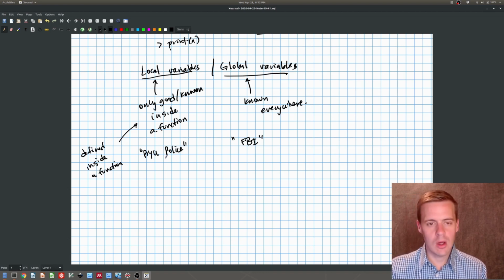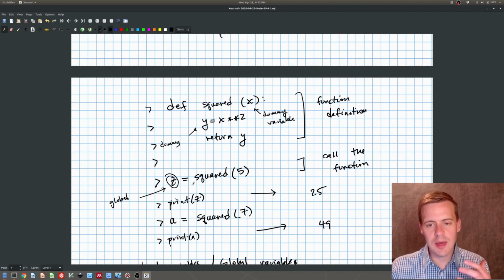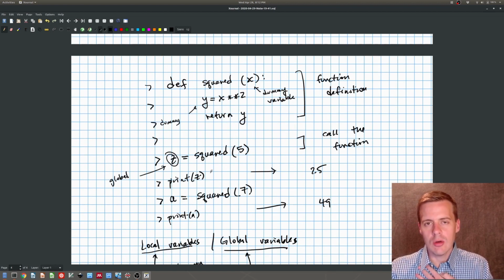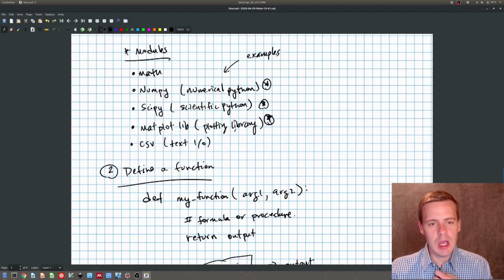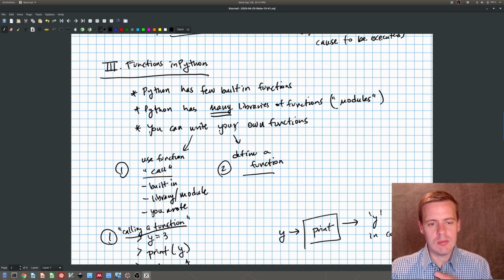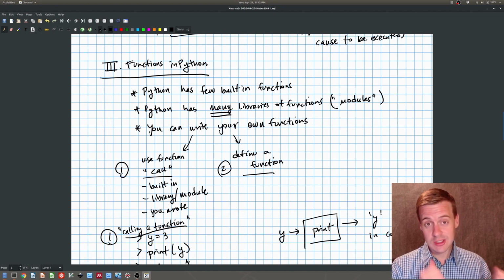Okay? All right. So I think that's what I had to say about functions. That's the gist of the concept. I hope it was not too confusing. I hope this is clear. So the key takeaway for Python is that there are two things you can do. You can use functions that are built in, or they're in libraries, or that you wrote, and you can define a function. And you have to be able to do both of these things. But it's really powerful in programming because you can define a function. In Excel, you're stuck using only the functions that are already defined.